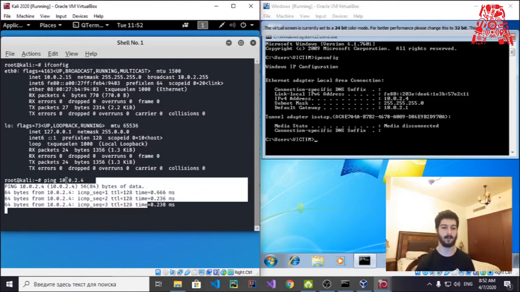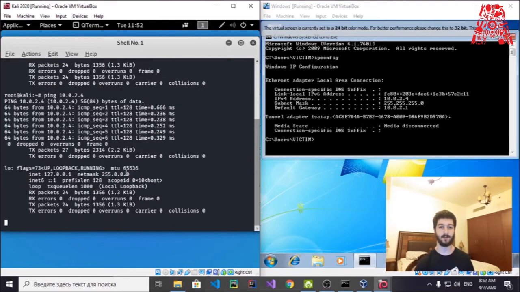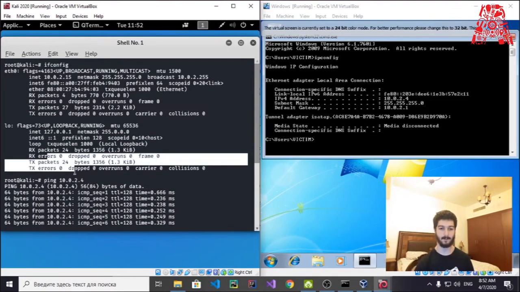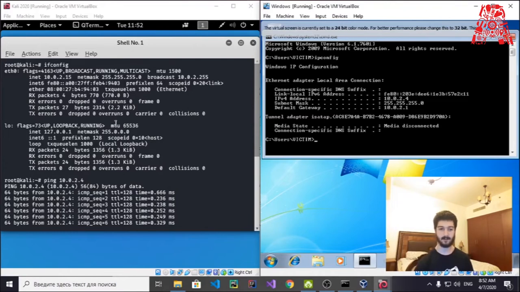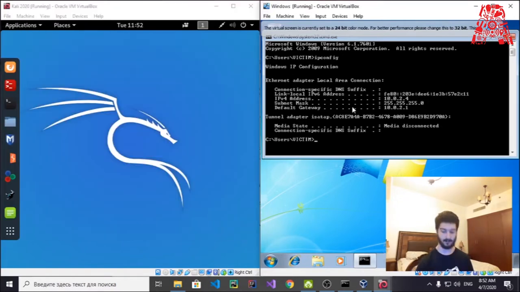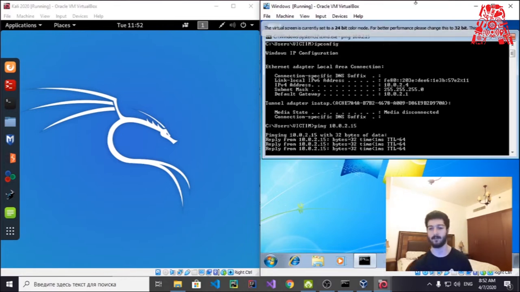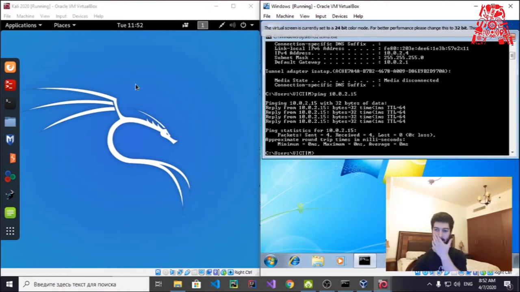Yes, excellent, perfect. You can see that this operating system is able to send packets to this IP address. Now the IP address here is 10.0.2.15. So let's try from Windows 7 to send a packet and see whether it works there or not. Amazing. You can see two packets sent, received, lost 0%. Excellent. If you have reached the moment when you can ping from one virtual machine to another, it means you have successfully set them up inside a NAT network.